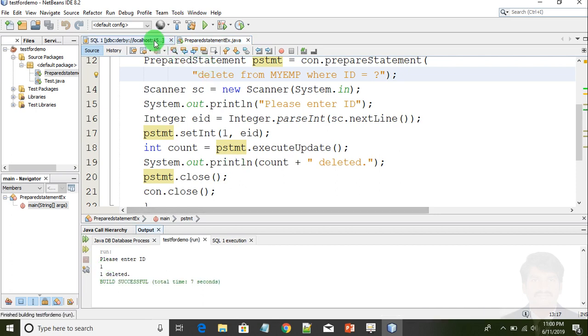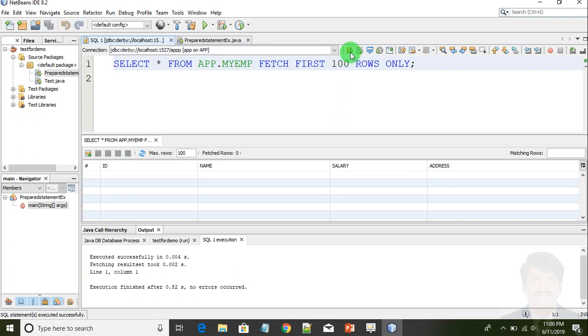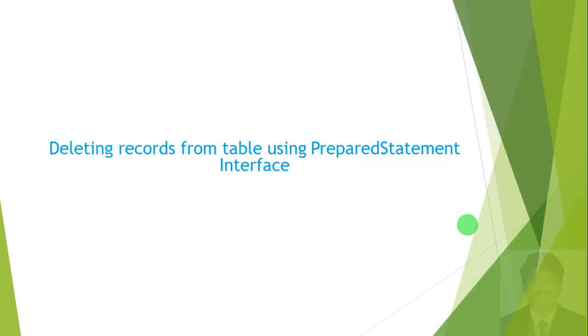One record deleted. Let me execute the select query. So one is also gone. So this is the way to delete the existing record using the prepared statement interface. Guys, we learned how to insert data into the table, how to update the existing records, and how to delete the record from the table.